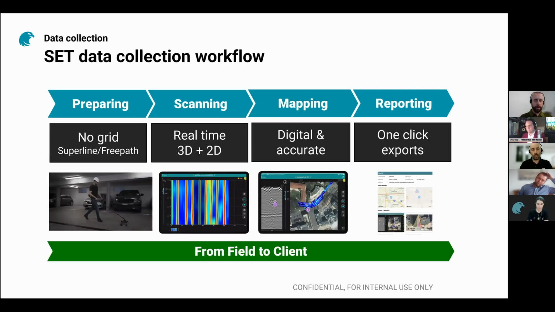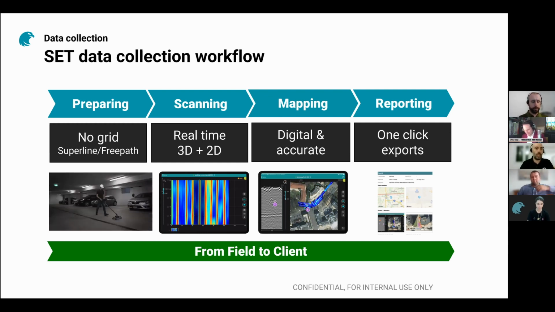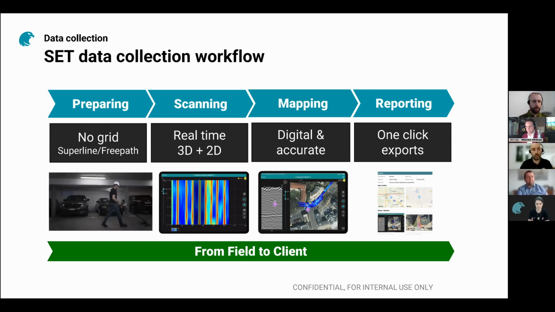So we are trying to improve this workflow, and we spend a lot of time thinking about how to make workflows more efficient and just better for the client, for our users, from the data acquisition to the reporting, the whole thing. So we are trying to walk away from grids, or give more freedom. I don't know if you can walk away from grids at all times, of course. You have some constraints sometimes, but with the GP8100, we introduced the Superline. As Stuart mentioned, it's a 6-channel array. So even if you want to collect an area, you're going to do a grid, but still in one pass, now you have way more information than just one V-scan.